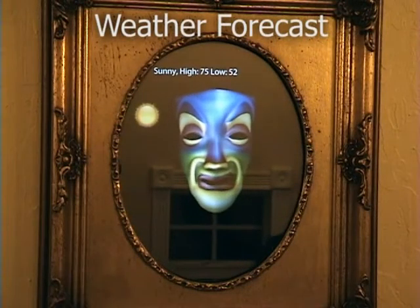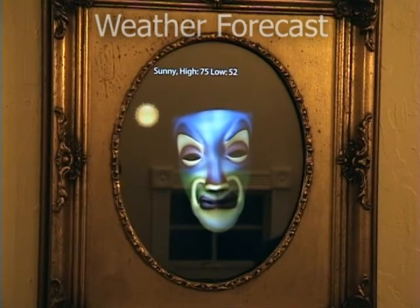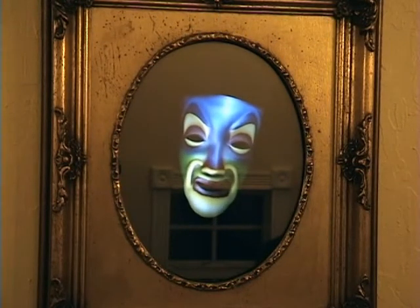Be good today and you will have so much fun. Shiny and bright, here comes the sun.